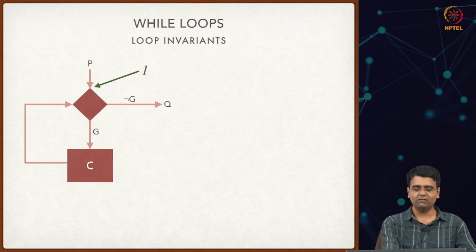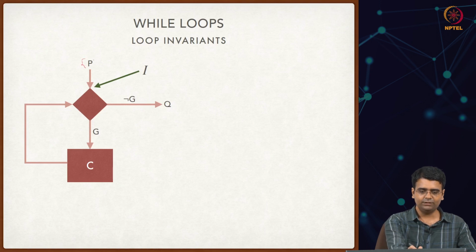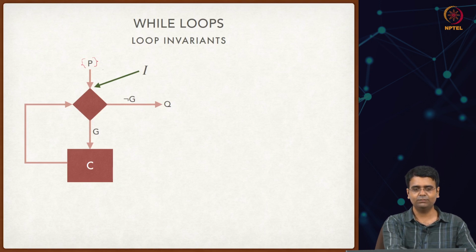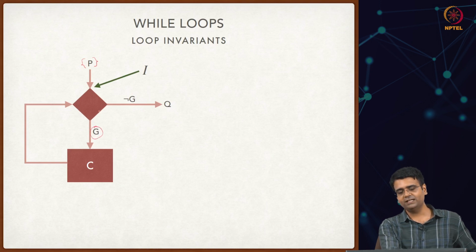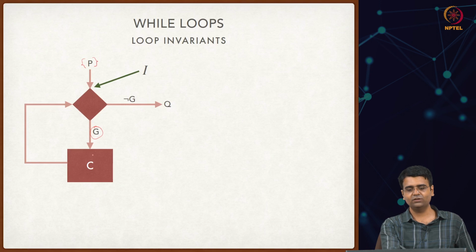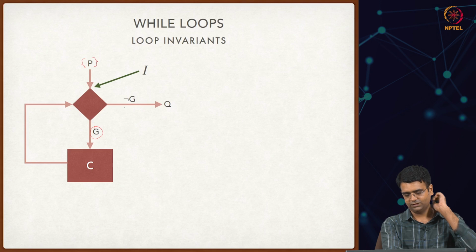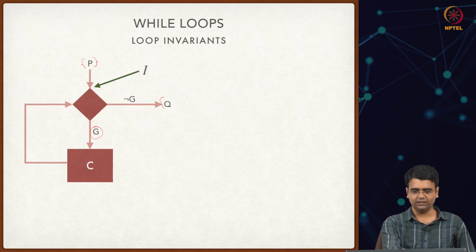If you consider a while loop, this is the flow chart of a while loop. This P is the precondition. These are the set of states which we are beginning the while loop from. So what is my while loop going to do? It's first going to evaluate the loop conditional which is G. For all states which satisfy G, you are going to execute C on them, and then return back to this conditional. For states which don't satisfy G, you are going to exit out of the loop. And when you exit out of the loop, you want to show that the post condition Q holds.